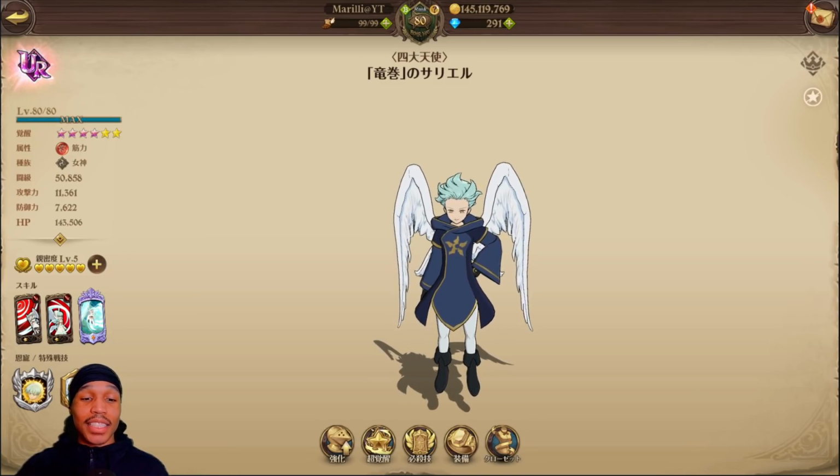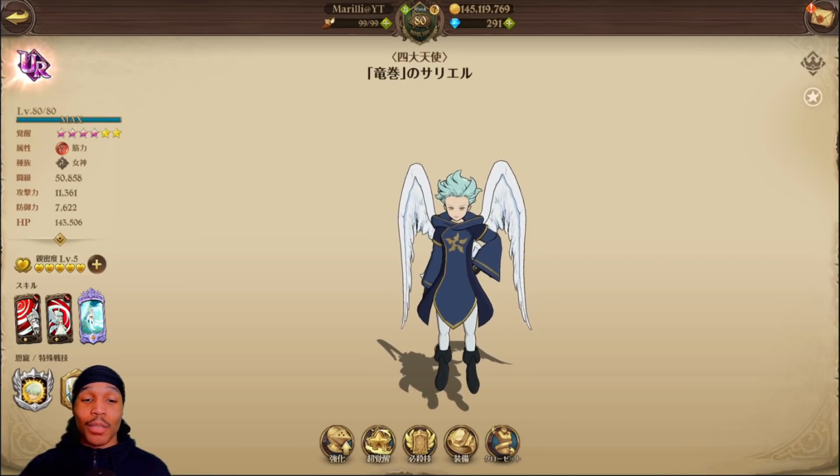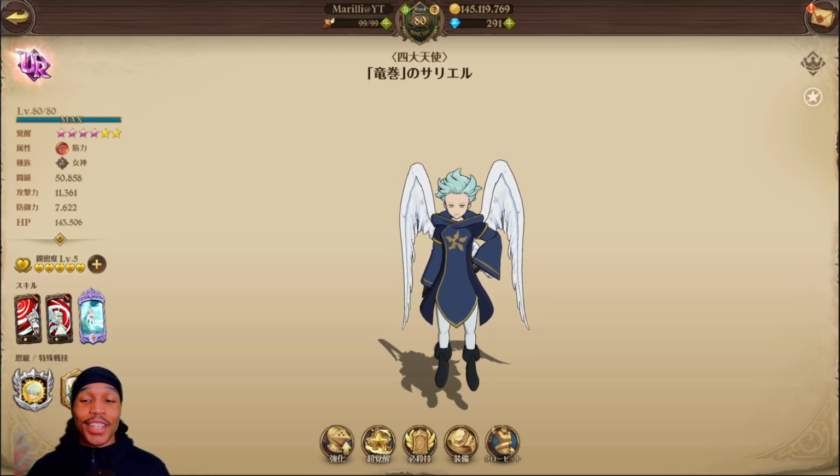Now, a good example of a DPS unit in JP that a lot of people run an HP set on because he's paired up with Green Gother is probably the one Escanor. A lot of people use the one Escanor in JP. They usually run HP sets just to out CC people, which you can make the argument for Sariel. You'd probably use an HP set just to out CC people. But, you know, Sariel still does a good amount of damage.